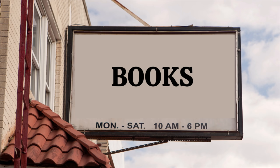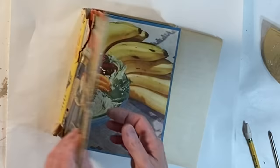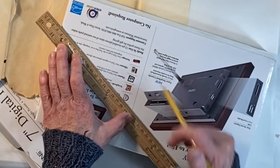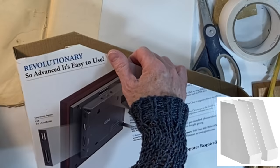I love finding different uses for old books, but for this next project, I'm only going to be using the book cover. I found a narrow cardboard box that I wasn't using, and I reinforced the bottom of the box with a couple strips of duct tape. Then I cut the sides at an angle, like you see on those desk and magazine organizers.